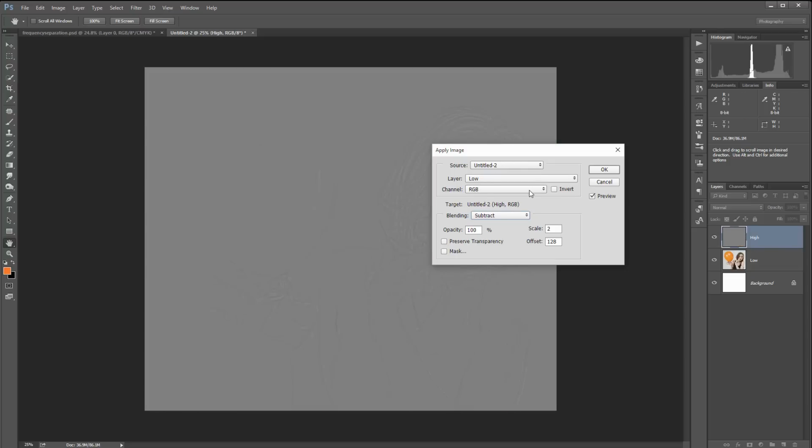And as we're doing this Subtract, we also want to be sure Invert is not enabled. We want to invert if we're using Add for 16-bit. Again, for Subtract for 8-bit, we're using Scale 2 and Offset 128. For the 16-bit, you'd need to have Offset 0. What does it mean? Because we have it on 8-bit, it's 256 levels of gray, and we'll just set the offset on the middle and use 128 each way for the gray scale. Okay, when we're done with this, click OK.